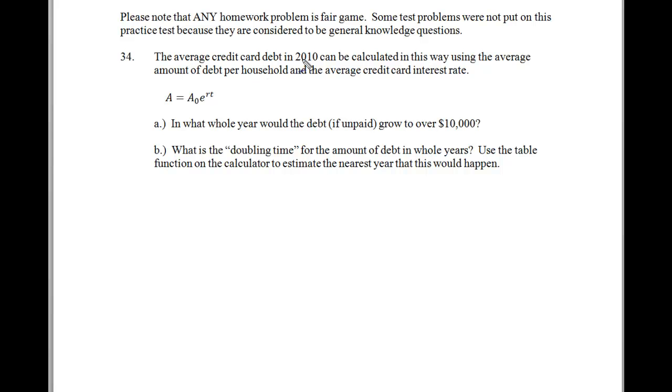See, the average credit card debt in 2010 can be calculated using this equation. So it's going to be A is equal to 6,500. That's the average credit card debt, and this is a continuous growth equation, and it's going to be raised to the 15% times t. So the average credit card interest rate is 15%, and the average balance would be 6,500. So in what whole year would the debt grow to over $10,000?